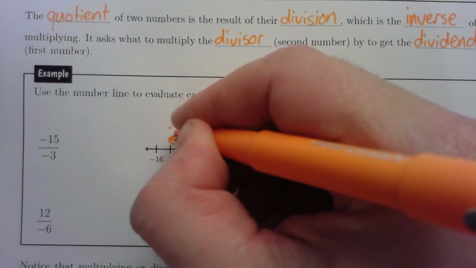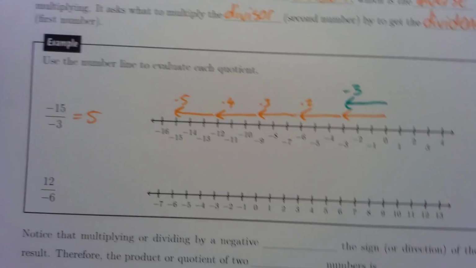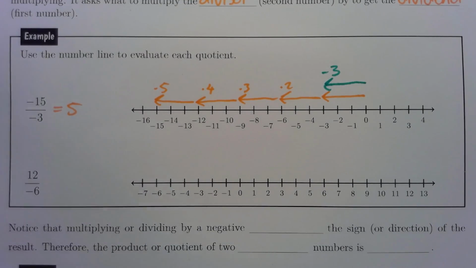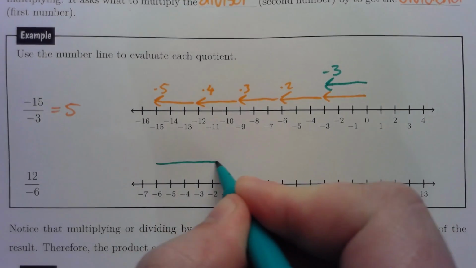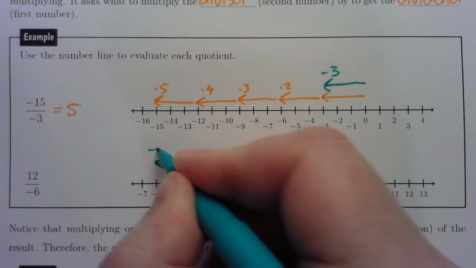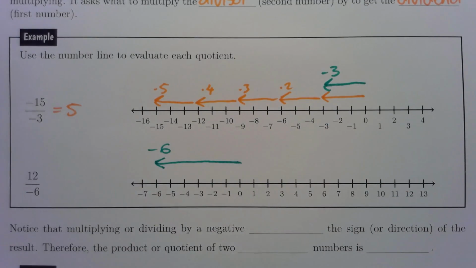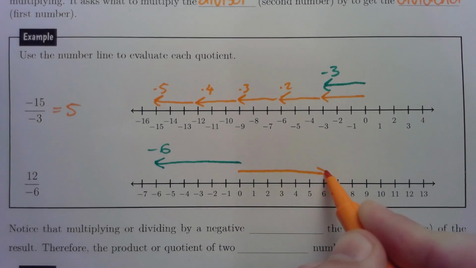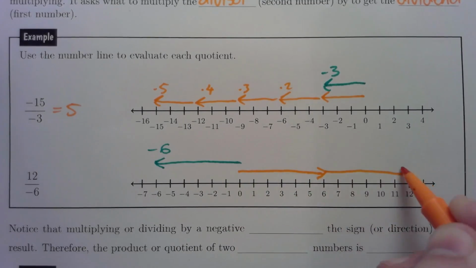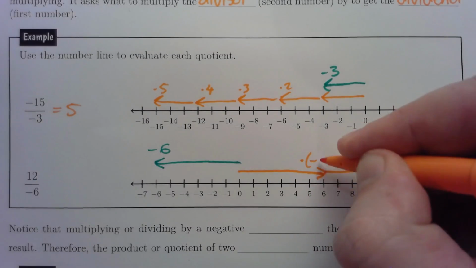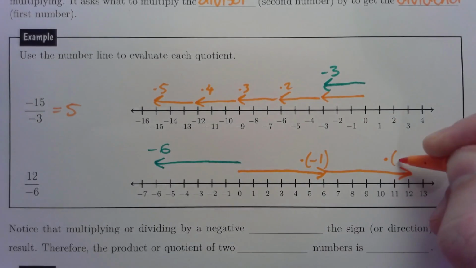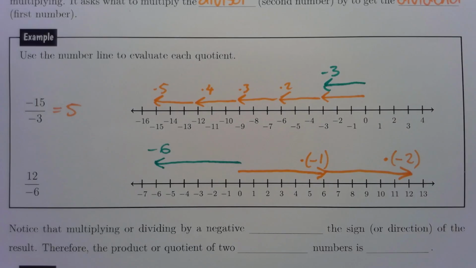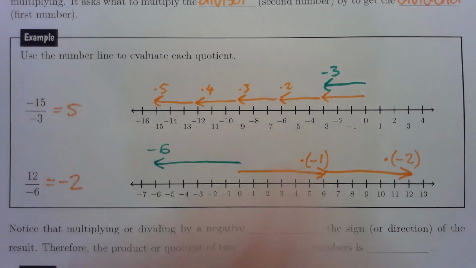If we have 12 divided by -6, we want to show how many times we need to have -6 in order to get 12. Well, there's a problem here. If we just keep doing -6 and then -6 and then -6, that's a movement to the left. However, 12 is a movement to the right. So we're not going to be able to multiply by a positive number. We need to multiply by a negative. If we do that twice, we get to the 12 that we want, and our result is -2.